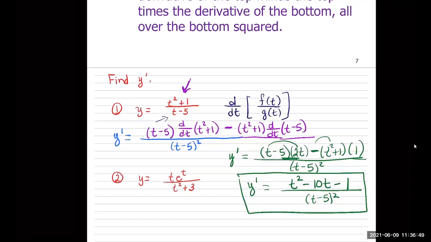Notice that I cannot just take the derivative of the top over the derivative of the bottom. So that caution is on another slide. It says the derivative of a quotient is not the quotient of the derivatives. That means you can't just take the derivative of the top over the derivative of the bottom. If you have a quotient, you have to use the quotient rule to take the derivative if you're not going back to use the definition. But any questions about that first example before we go to the next one, because it looks a little bit harder than the first one?